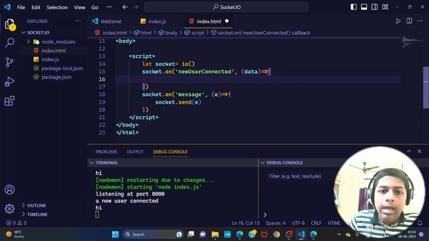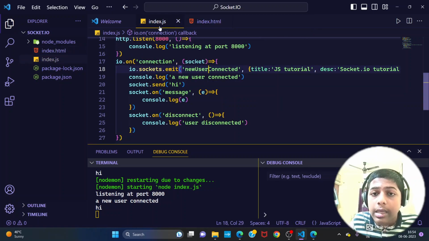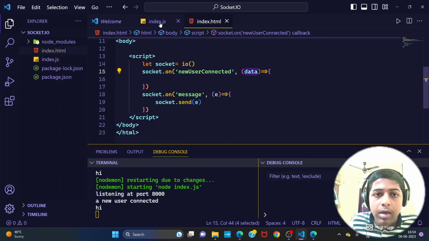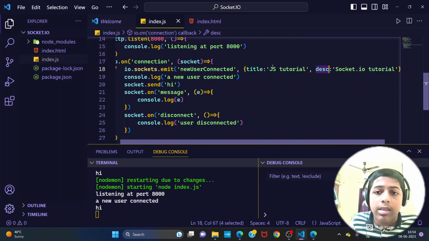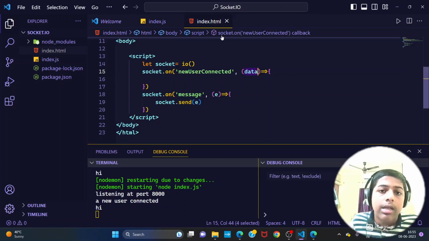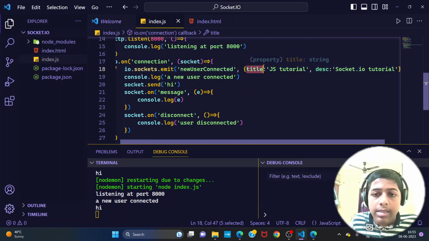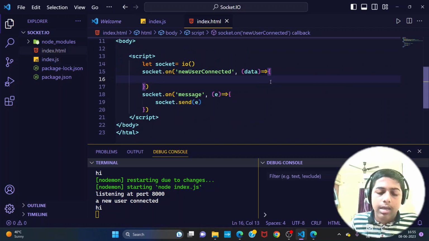And the data is going to be the object of data that we just sent from the server to the client side. The data variable holds this data containing the title key and the description key with their respective values. So I can take the value of the title by saying data.title and the description by saying data.desc, and I will get JS tutorial and socket.io tutorial respectively.